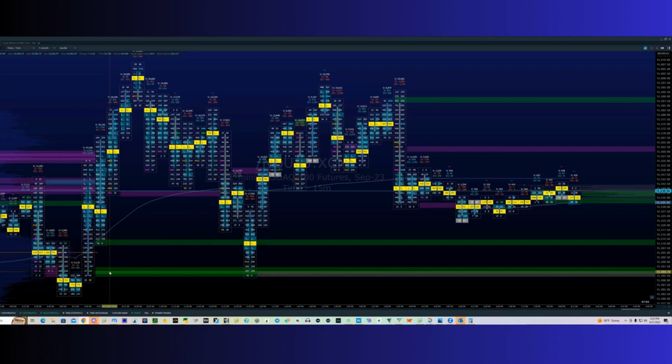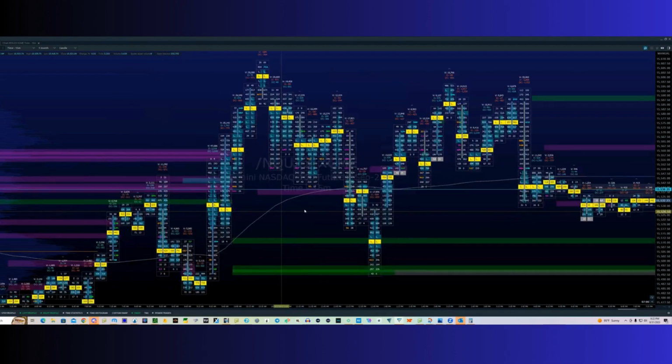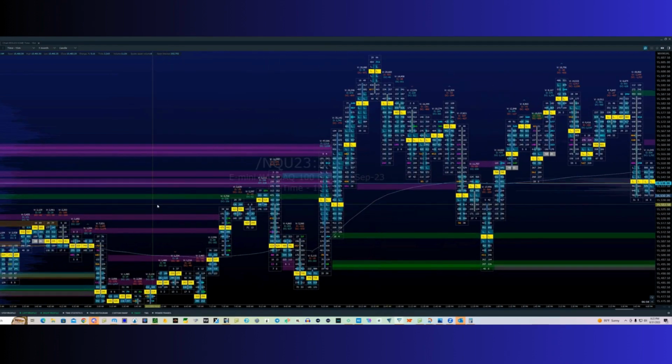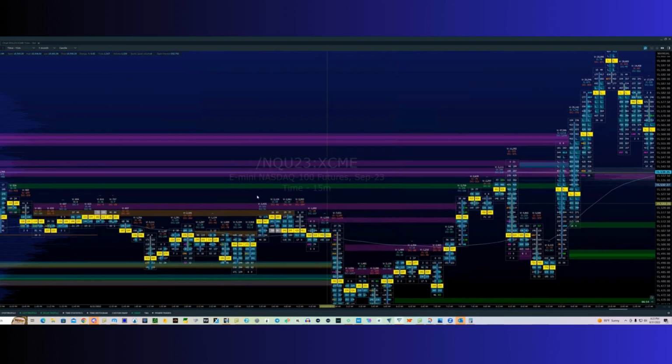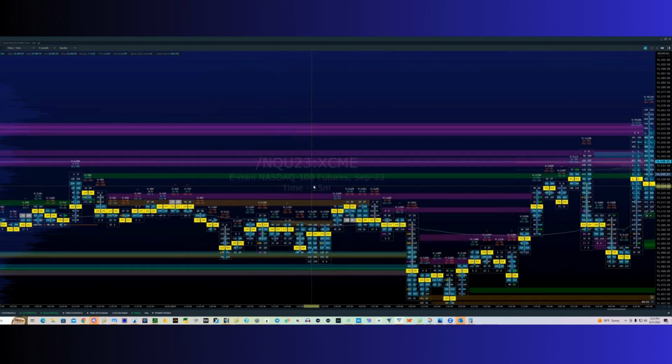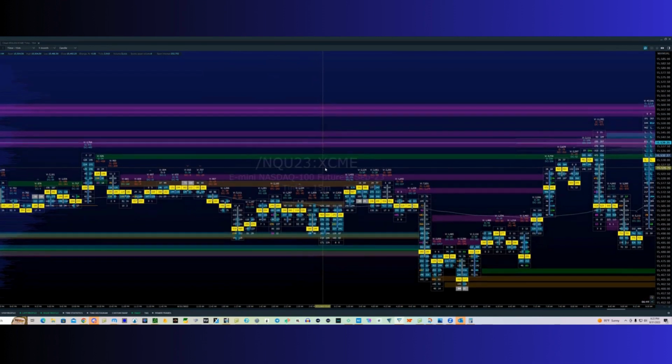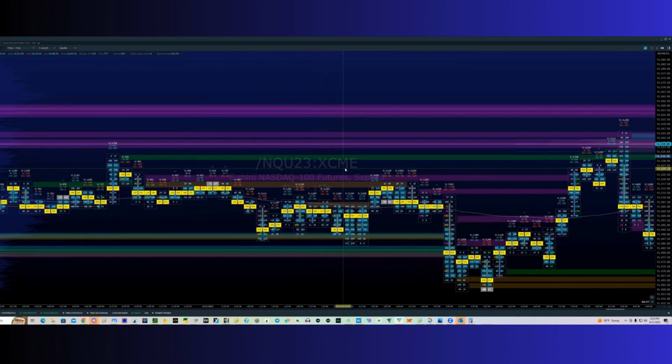Let me see where else I can go back and look at this. Okay, so we'll scroll over here. All right, since I showed you that, using that as essentially a support-based imbalance, we can also look at resistance-based imbalances or supply-based imbalances. This one goes back a little further, right? But I'm basically looking at these imbalances up here that were pretty significant, right?